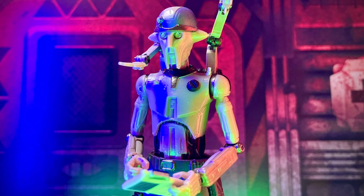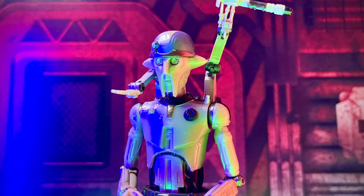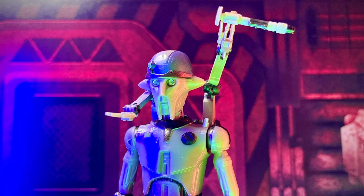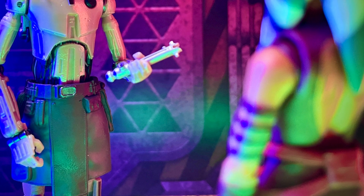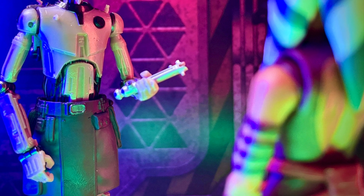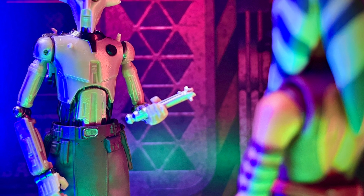I'm not the biggest fan of the color that he was cast in, of the plastic. I wish that would have been painted instead of cast in that plastic color. It just looks a little weird and a little off. I remember him being a little more bronzy, a little more silvery bronze color in the show. And here he's kind of like this pale, bone color, which is a little weird. But other than that, I really dig this figure, and I hope you guys do too.